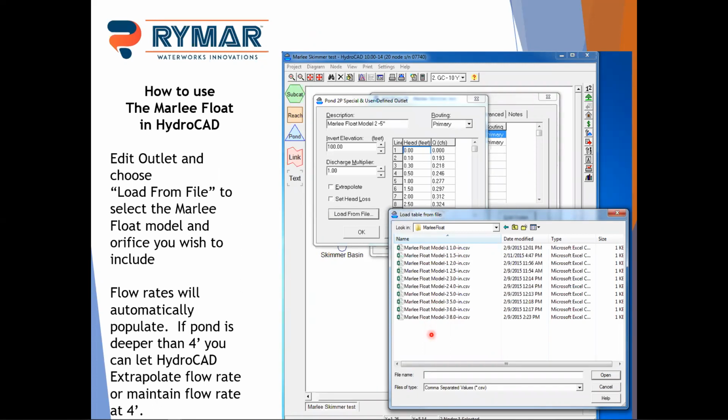If you're a HydroFlow user and need that sooner, I've got all the Excel files I can send you. Be glad to share those. But HydroFlow typically does updates every month or two, so it should be updated in the next month or two. But if you need it sooner, just let me know. I'll be glad to email that information to you.